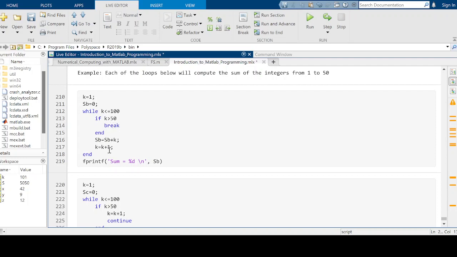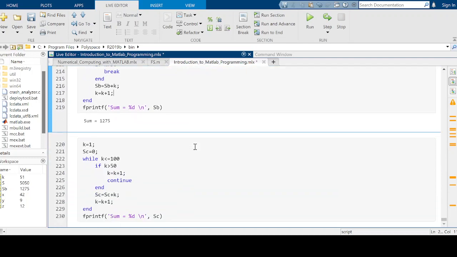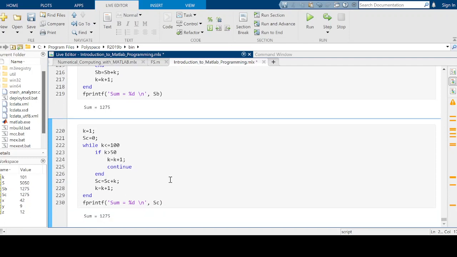Then we have the sum. This should give us the sum of the integers 1 to 50. We can have the continue keyword also working in the same way, and this again should give us the sum of the 50 integers.